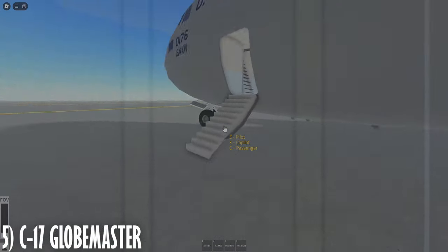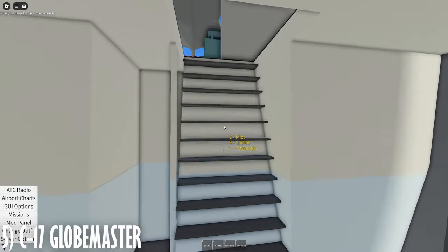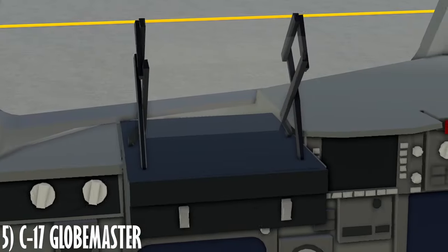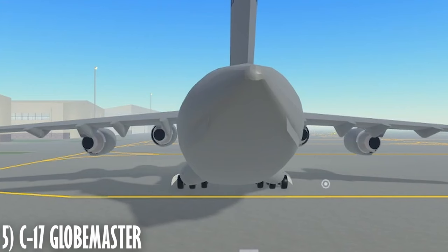This junky boy has overhead wings with four massive high-bypass engines and a very large T-tail. Inside, once the store opens, it features a large cargo door with two rows of seats separate on each side. Up these steep stairs is the cockpit with unique throttles, this weird joystick, massive HD screens, and whatever else is in there.